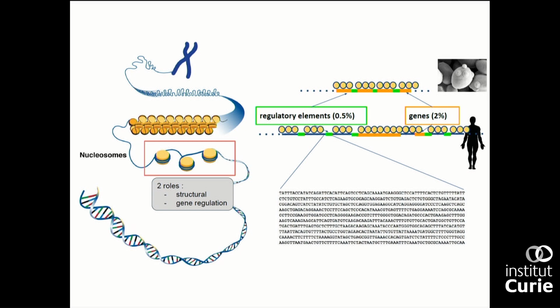So basically, you can think of nucleosomes like spools which store the DNA that is not used for regulation, but the DNA which is used, which is bound by transcription factors, is free of nucleosomes. So the nucleosomes are like a reading frame of your genome. They tell you where the sequences which are functional are. And in that sense, they have this gene regulation role. Or at least they are a print of the sequences that are useful for gene regulation.